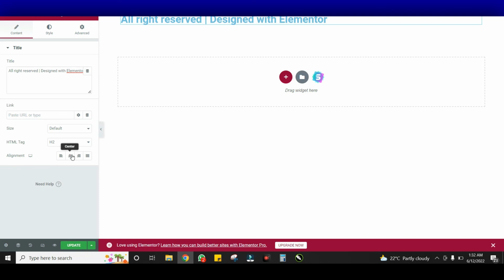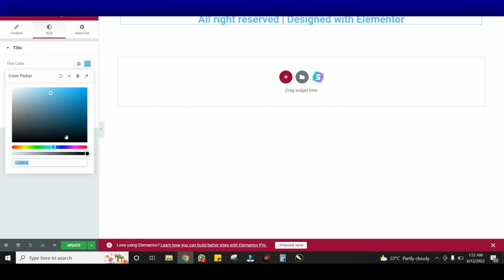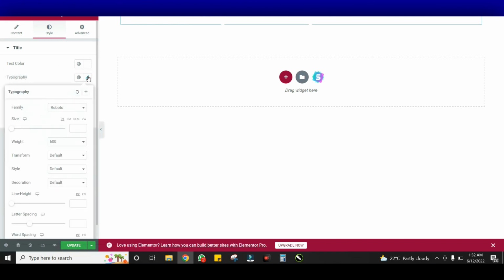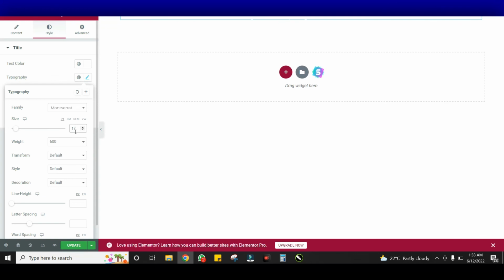So we can style this now to center, then we can make the color white, then you can see typography. It's loading. Okay, Montserrat, you can see this, 17.